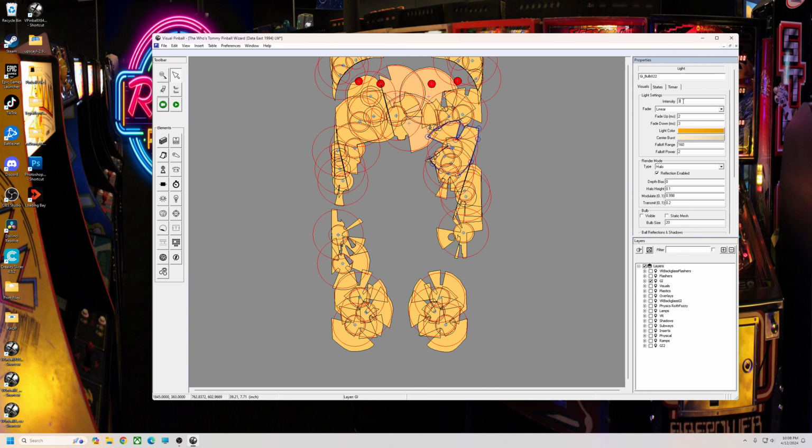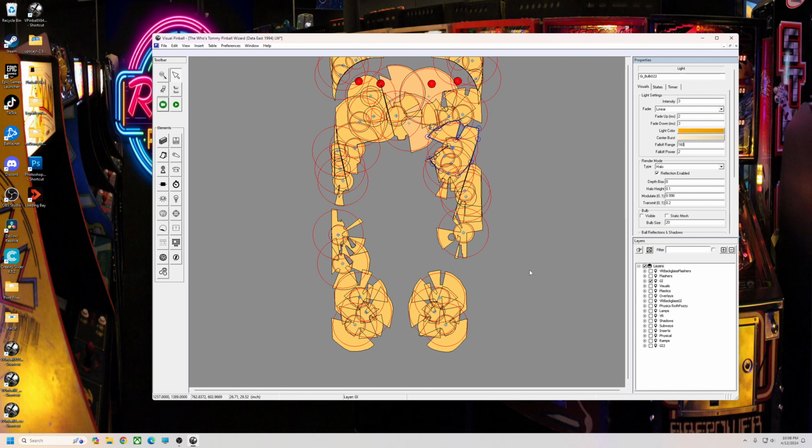Like I said, the main takeaway is the intensity is kind of the initial brightness. The fall off range is how far it can go out, which is the red circle. And then the fall off power is how quickly the light fades as it goes to the outside.